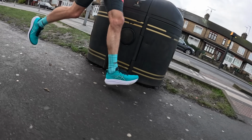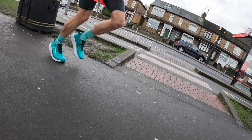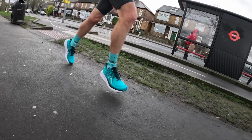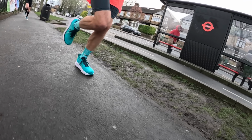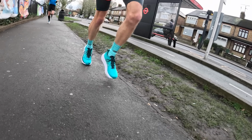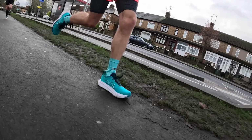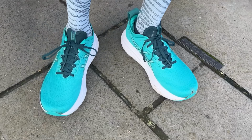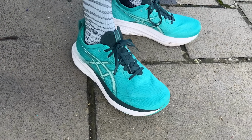So like I say, the ride is a little bit stiffer than I expected, and some people might not like that so much in an easy shoe, but I think it's probably the kind of thing that breaks in a little bit. It's eased a bit over the first few runs already, and I didn't find it uncomfortable at all. But yeah, it's probably a slightly different feeling than you might expect from a shoe like this. When you step into it, you're not getting that soft squishy feeling you get on some of these big max cushion shoes like the 1080 line or the Nike Invincible or something like that. It has a bit of firmness to it and resiliency while still being really comfortable, and that I think does help with the smoothness and the speediness of the transition from heel to toe, which is something that I find comfortable.